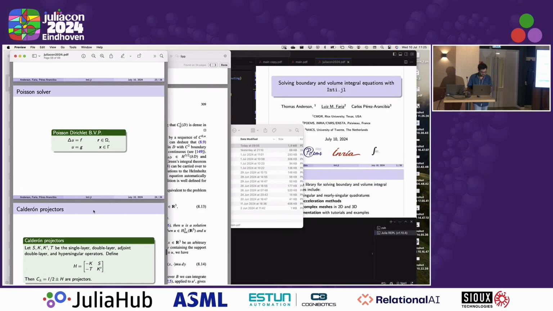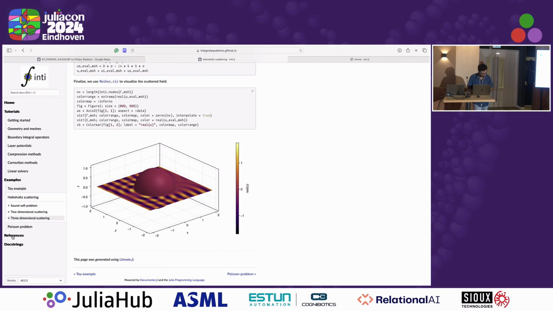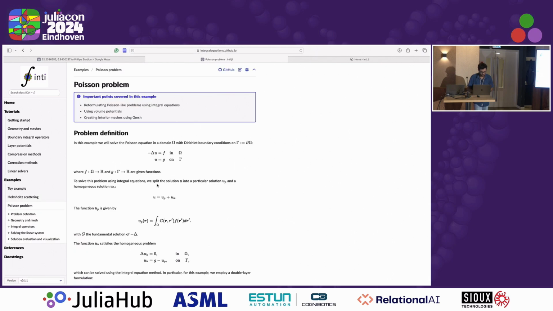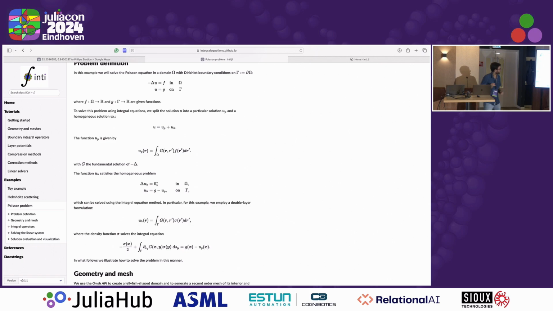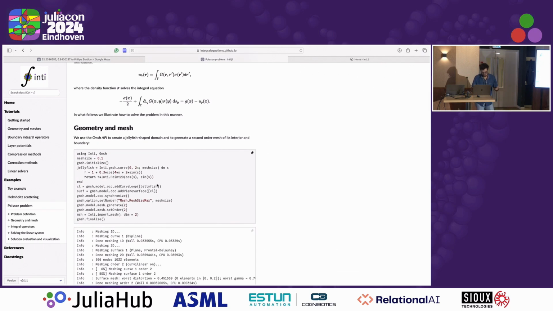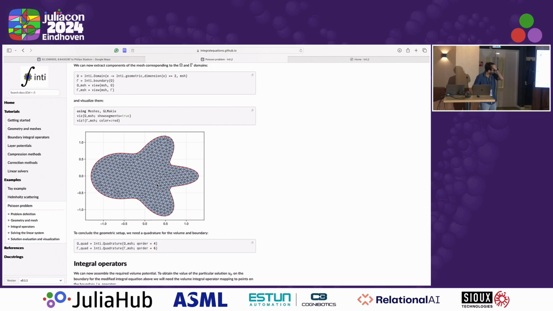And then the second one is this Poisson problem that I explained at the very beginning. For the Poisson problem, I'll probably not go too much into detail because I do want to take some questions. It's very similar in nature. I already explained what we do of building a particular solution and a homogeneous solution to the problem. And then there are all these geometry meshes. I think it's a quite flexible mesh data structure that we have because we need conformal meshes. So for these high-order methods, you better also mesh the boundary to high order. Otherwise, it's not really interesting to have a high order.